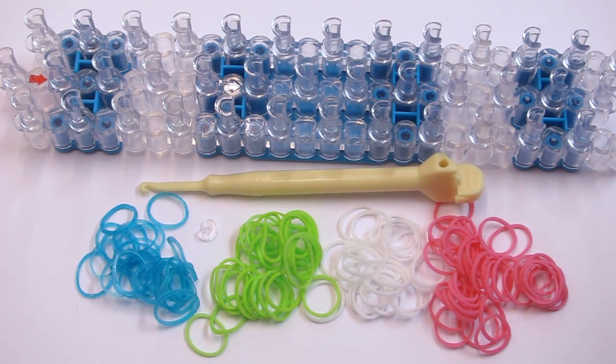So today you will need any type of loom. You will also need your hook, a C-clip, and as many rubber band colors as you'd like. I'm using turquoise jelly, neon green, white, and pink today, and all my supplies are from the Rainbow Loom web store.